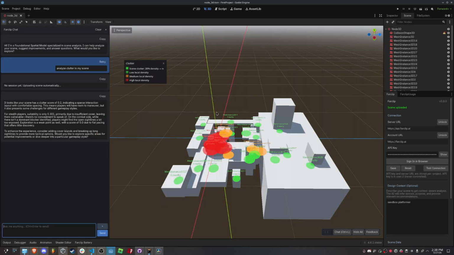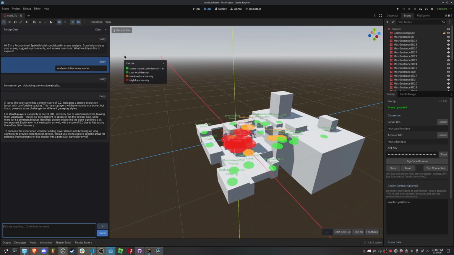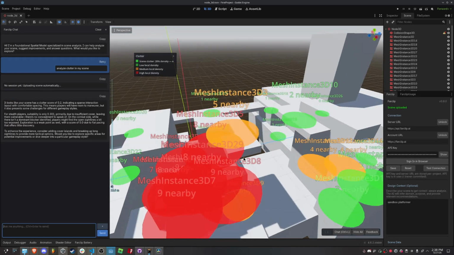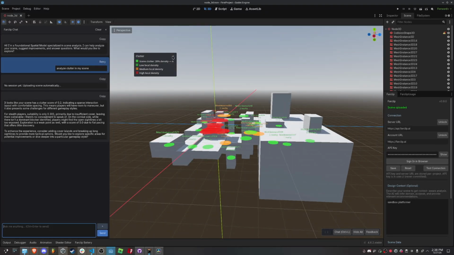And then one last thing that I feel is pretty useful to know is that if you close one of these menus to make the clutter disappear and you want to see it again, you can see that it added a little clutter button back in the chat message, and I can just click that to open the menu back up and the overlay in the scene. So that's just one last little tip I feel is pretty useful.